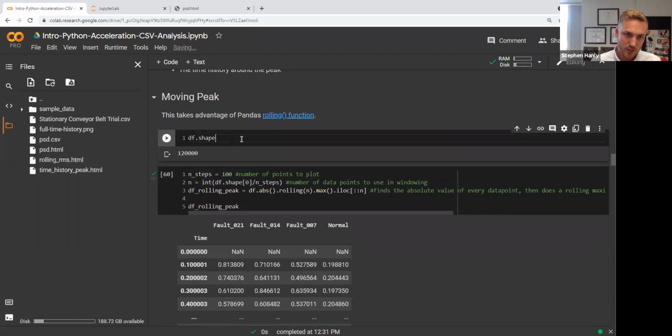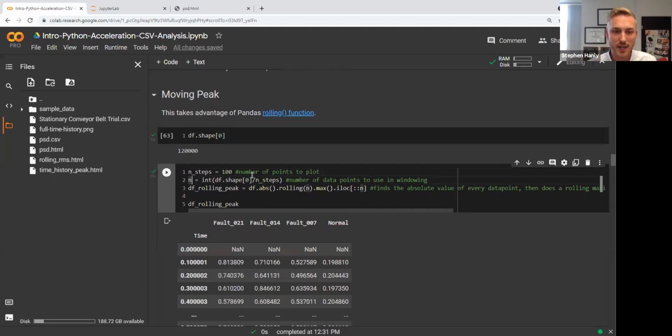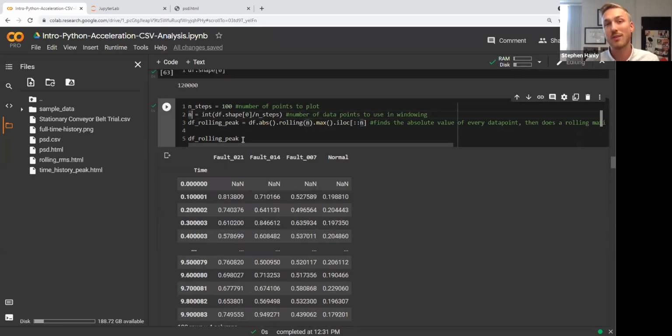I'll just do df.shape. The shape is the length and then the width across. So when I get the first instance, remember it's 0, that's going to be the length. And so now I'm saying I want the whole shape, the length divided by the number of steps, and that equals n. And if you see here, if I hover with my mouse, you actually can get this variable explorer in Colab, which is pretty nice. I think I sometimes forget that you can just hover to see the value. You don't have to always print it.